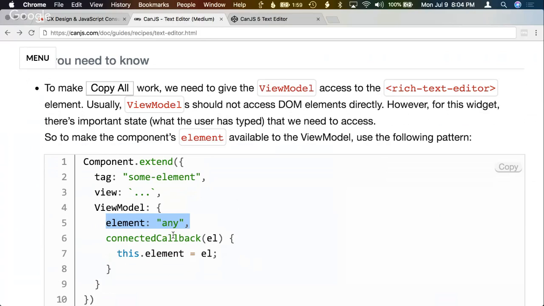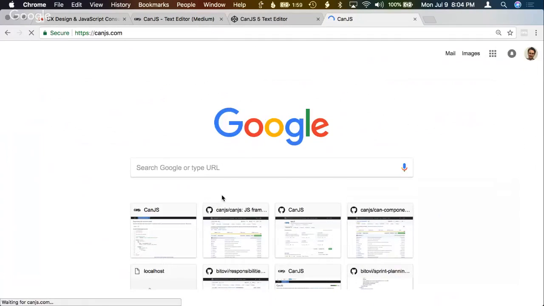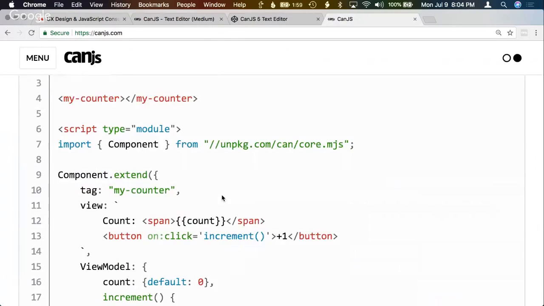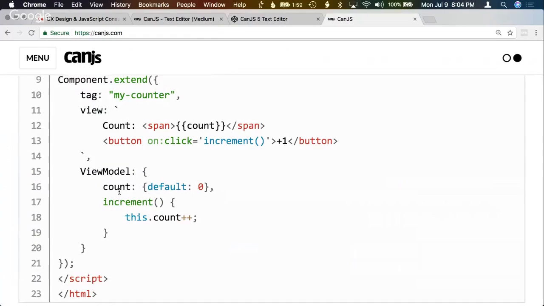The last little bit in this example is this element any. Remember on the homepage, we had our count, and the way we define that is count and then an object and a default value. So in CanJS, we can say the property name and then give it an object and give it different values like a default or the type of property that we're expecting it to be.